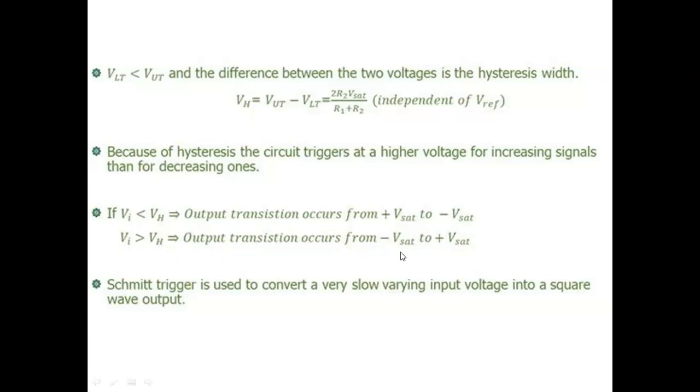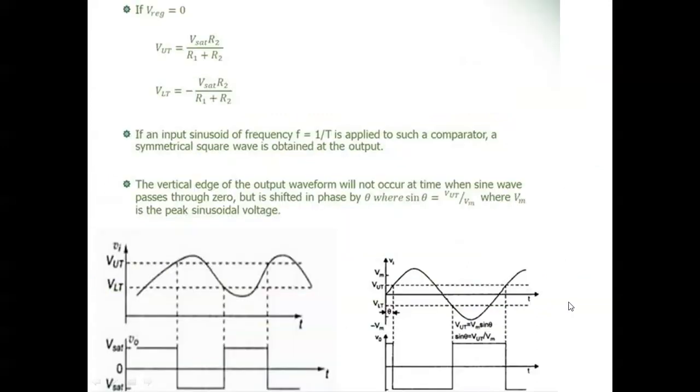On the whole, the Schmitt trigger is used to convert slowly varying inputs. Earlier we saw inverting and non-inverting amplifier operation, where a sine waveform is converted into a square waveform. If a slowly varying input is there, for example in biomedical applications, how can it be tracked? Using hysteresis, that is, the Schmitt trigger. Slowly varying input waveforms can be converted into square wave output using a Schmitt trigger.